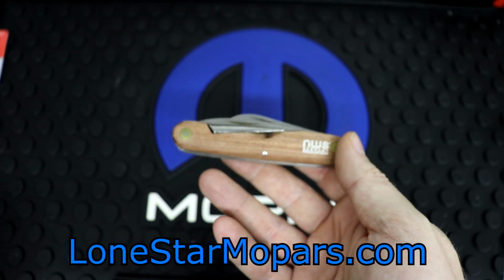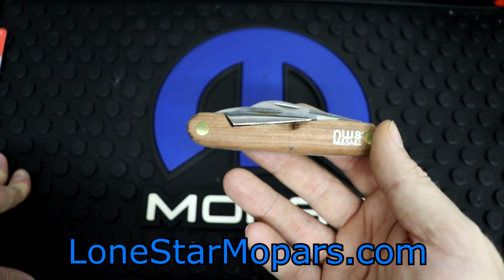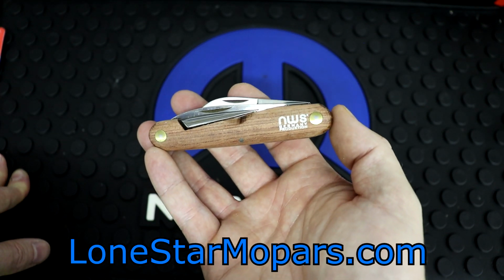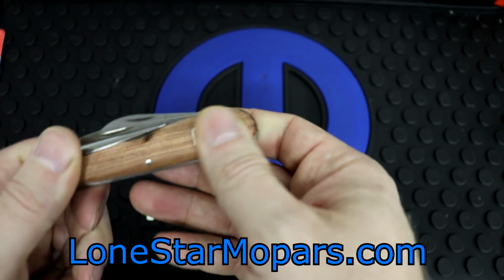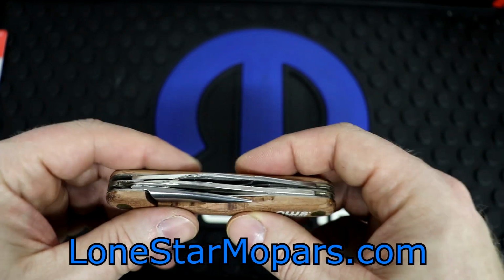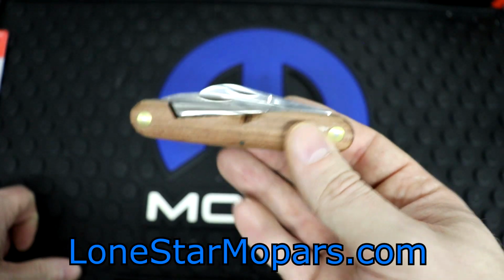And of course, we were going to do the cable knife shootout. I'm going to carry them around for a week or so, see which one I liked better and why. And what I can tell you about this one, when I checked it out earlier today, I did not even open it because it is a pain, just like the Jador. I'm assuming this must be beechwood. I don't really like the feel of it. It's the same way with the Jador. This one does not feel as fuzzy as the Jador knife.